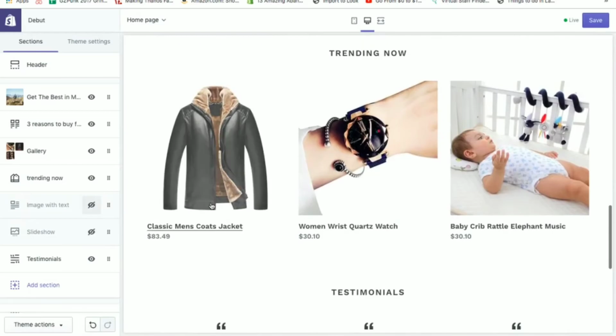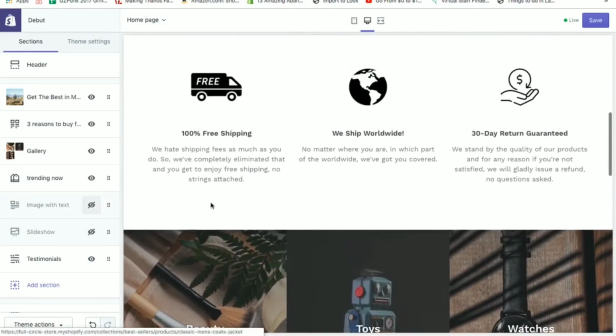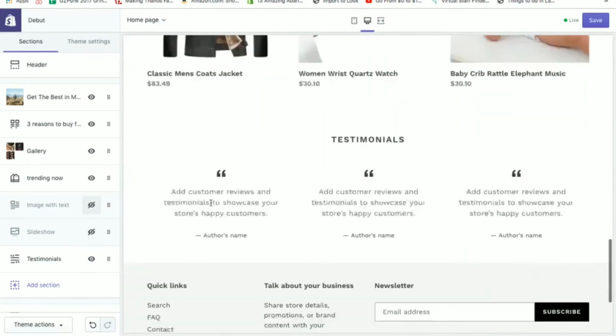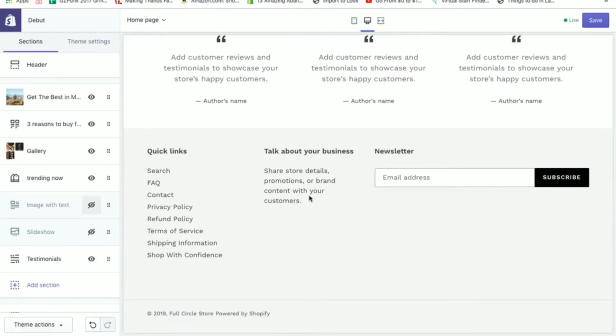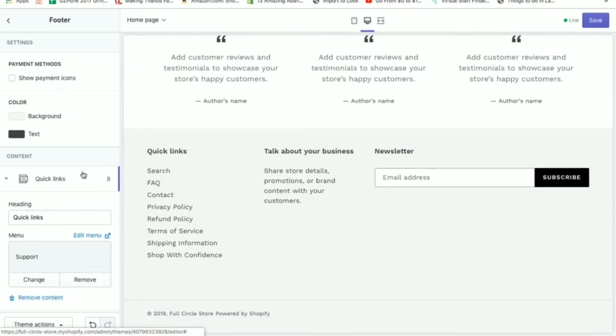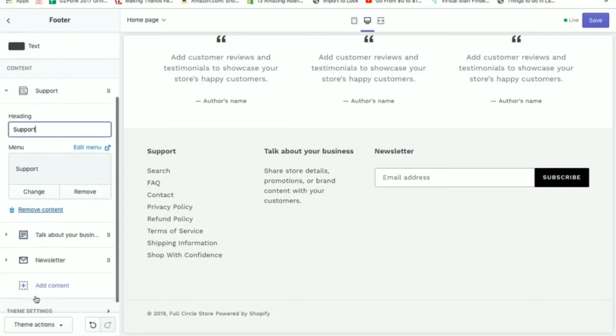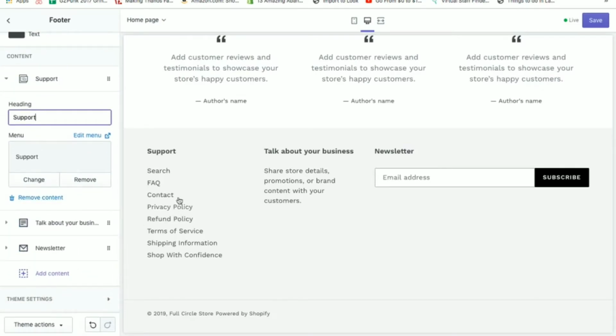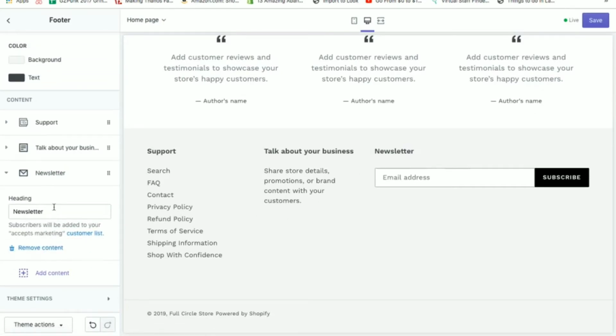Okay, so this is pretty much how I will set up my Shopify store, and we will complete the footer. Okay, so the footer is over here. So for the quick links, we will replace this with support, and then we'll keep the newsletter here because this enables our customers to subscribe to our newsletter.